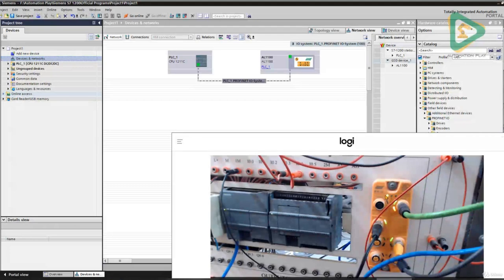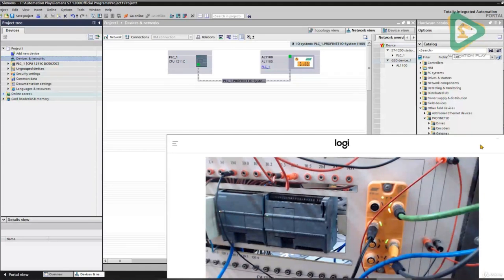So you can see my red light has been removed because I earlier had a program. The red light is still on, and the PLC is showing an error as well.